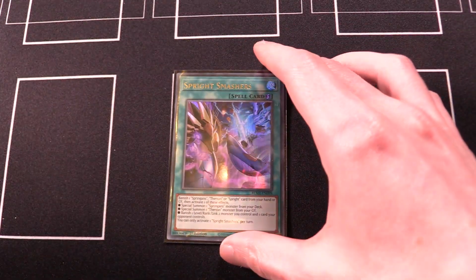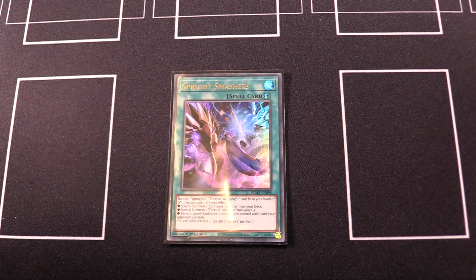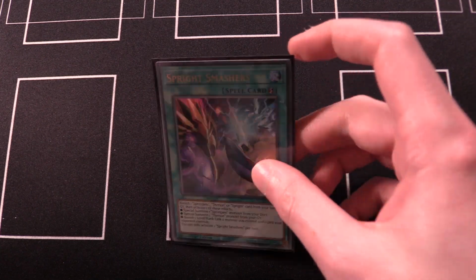I also like to run 1 copy of Spright Smashers. It's a good bit of removal. It can be very hefty with cost though, because you need to banish 1 Spright card from your hand or graveyard, then banish 1 level, rank, or link 2 monster you control and 1 card your opponent controls. So yes, it's very good because it is a non-targeting banish, but you are banishing 2 things from your card pool in order to get this to be pulled off properly. But honestly, most times it's worth it. So 1 copy of Smashers, of course, very important.